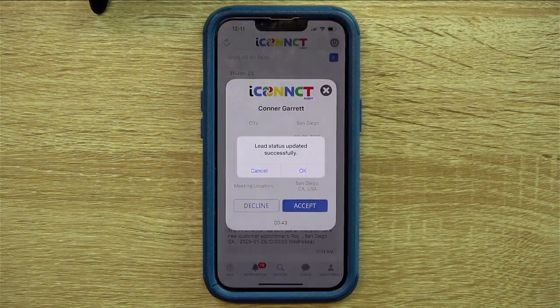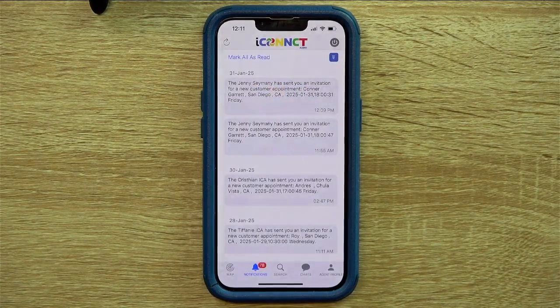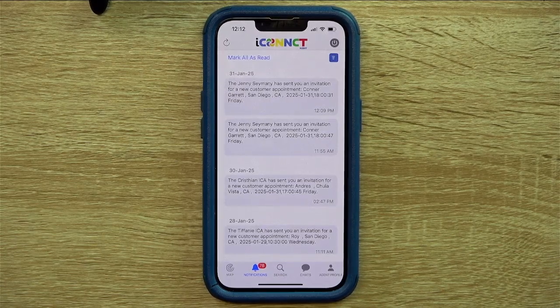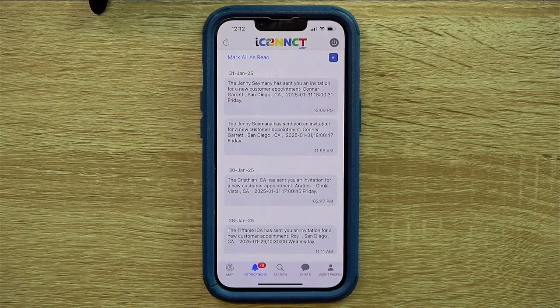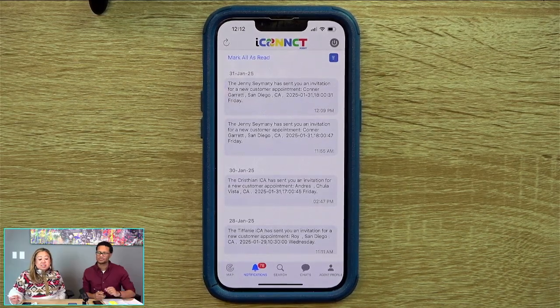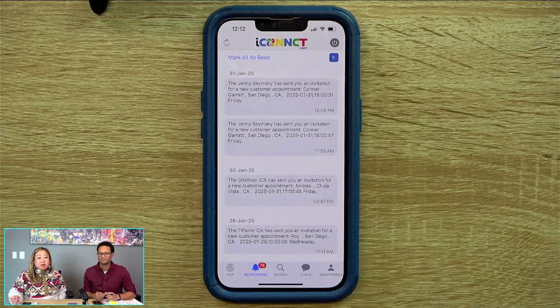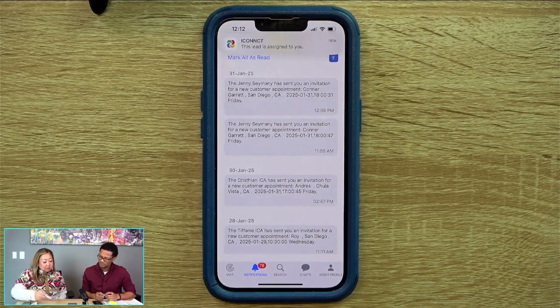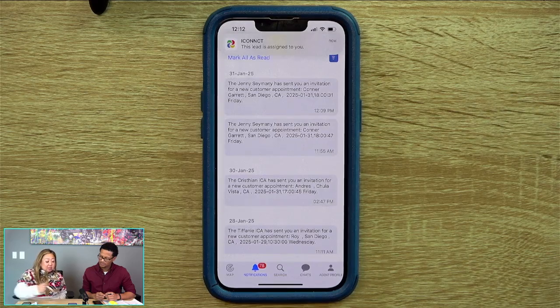So you can go ahead and accept that on your end. It'll say lead status updated successfully. You're going to say okay. And on my end, I still have to assign it to Jose. For our team, it goes out to a mass amount of agents, so 5 or 7 agents can accept one appointment. However, we have to follow our protocol to assign that lead to the agent that would be best to convert that client. So I'm going to assign this to Jose on my ISA app, and you'll see on the very top it says this lead is assigned to you.